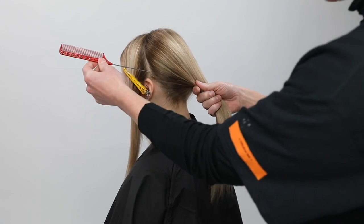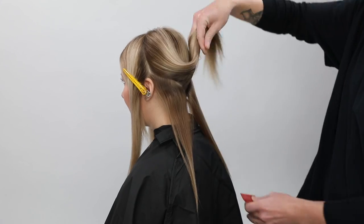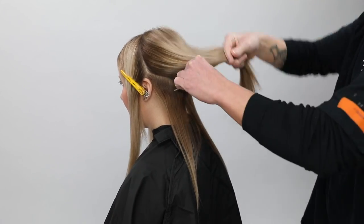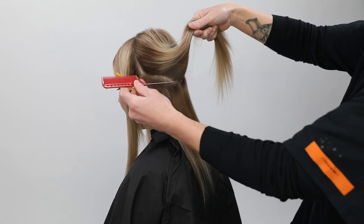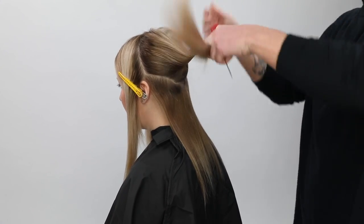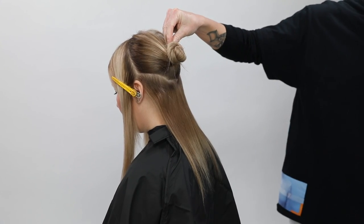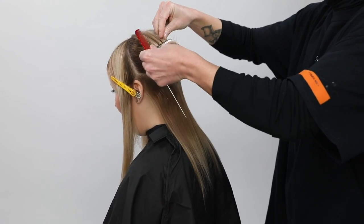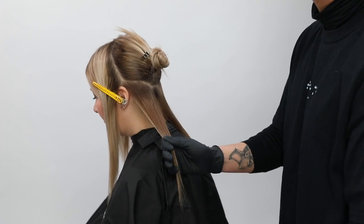We look at this hand painting touch-up technique and I often get asked how do you touch up a highlight. Today we're starting off with horizontal rounded sections — you can see our sections kind of smile a little bit, meaning they're just rounded up slightly in the corners. That's going to give me an overall softer appearance to my color. Working with the round of the head shape, it gives me an opportunity to place color exactly where I want it.